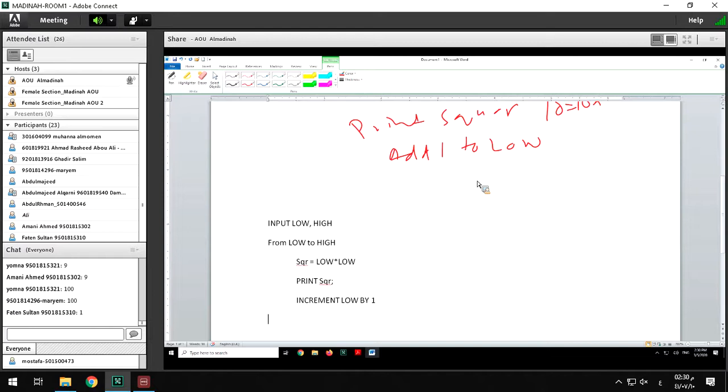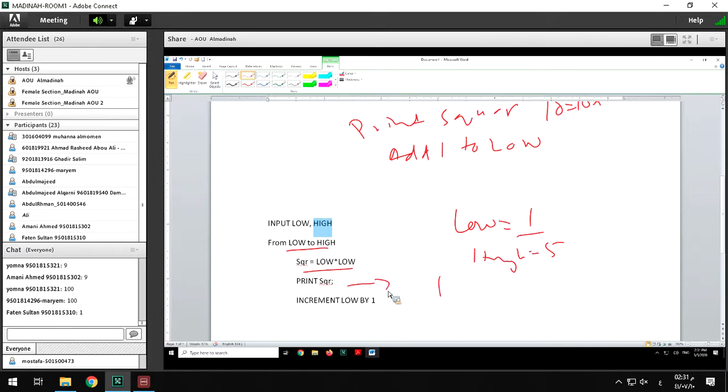So what this will do: first it will ask for input, low and high. Let's say you enter low as 1 and high as 5. From low to high, it goes and prints the square. First low is 1. 1 into 1 is 1, print 1.